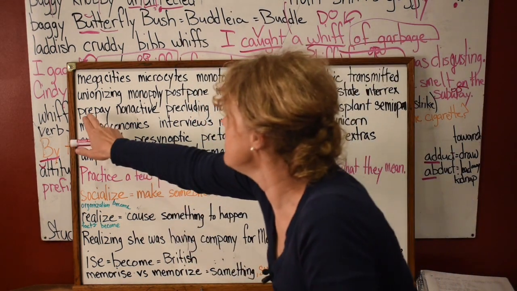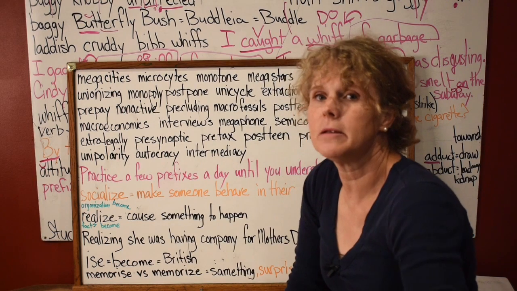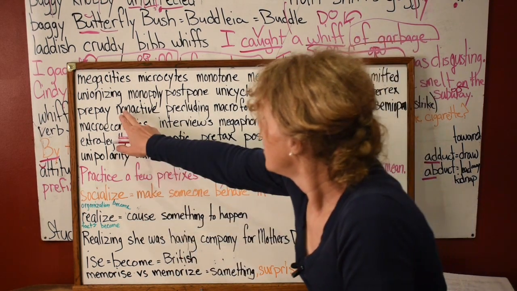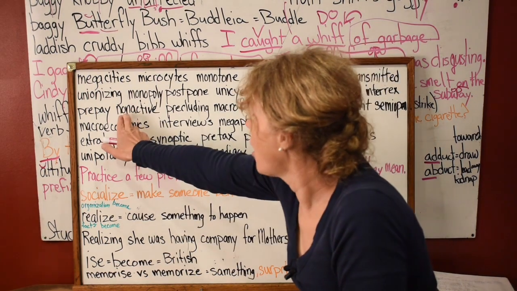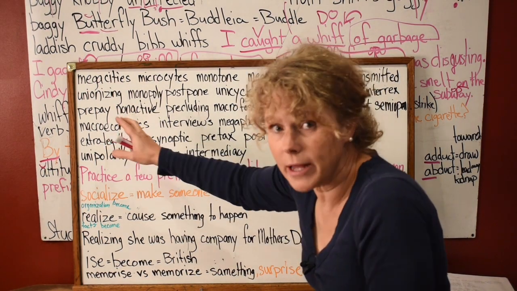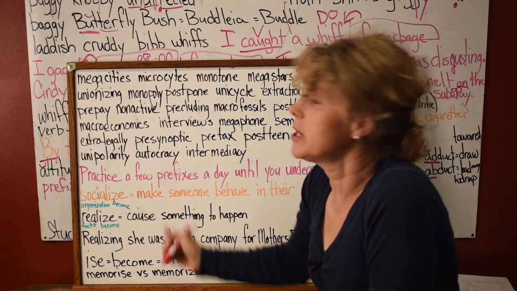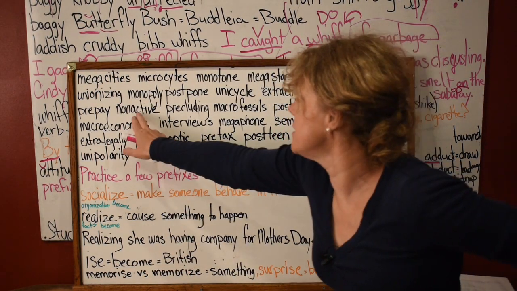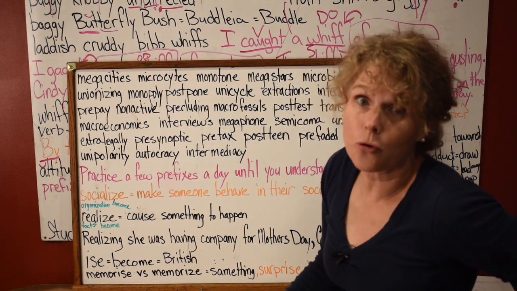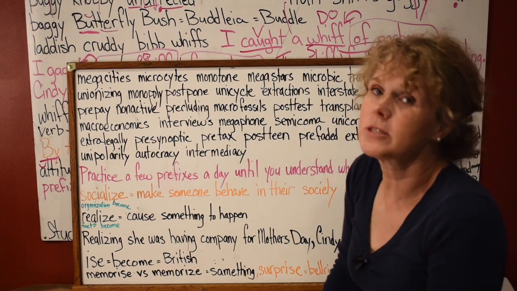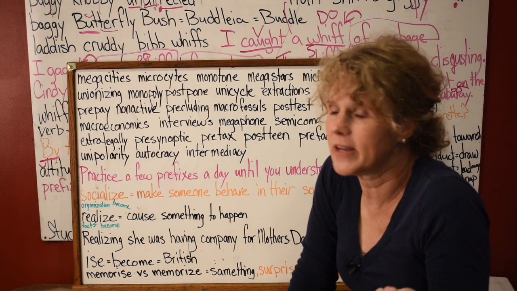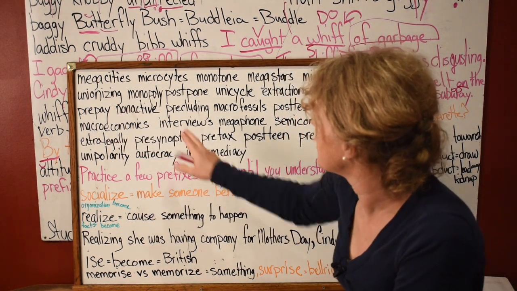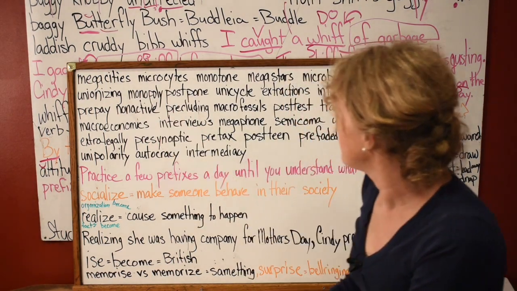Prepay. Pre means before. You're paying it before so you can for sure get that payment. Non-active. Non means not. Exactly. And you could also use inactive, which also means not. So in this word, you could use it either way, whichever you prefer. Most of the time, it really takes the one prefix that means not, but you can use that one on both of them. Preclude. Pre means before.